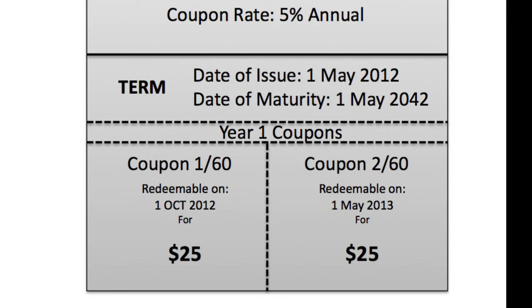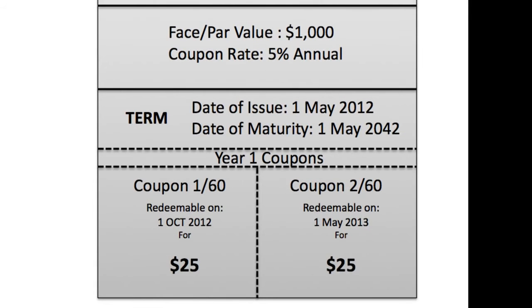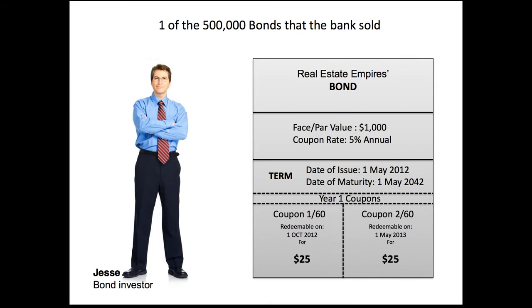If we add up the 2 coupons for the first year, that'd be $50, and $50 from the $1,000 par value is 5%. That's how you get the coupon rate of 5%: just adding up the coupons that you receive for the entire year, and that becomes your percent. So really, it's that simple. If Jesse bought this bond the day it was issued and held it until maturity, he would get his $25 check every 6 months, and at the end he'd get his $1,000 back. And that's all there is to understanding how a bond works.